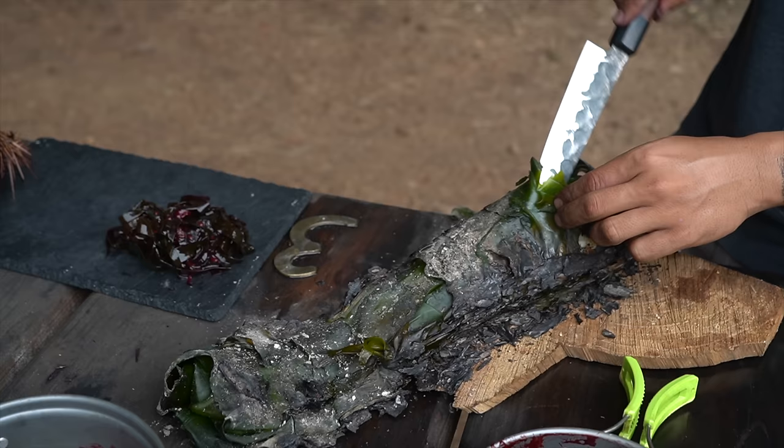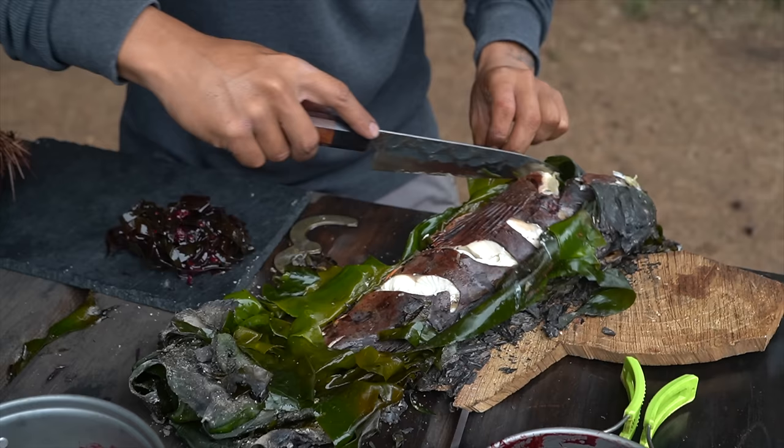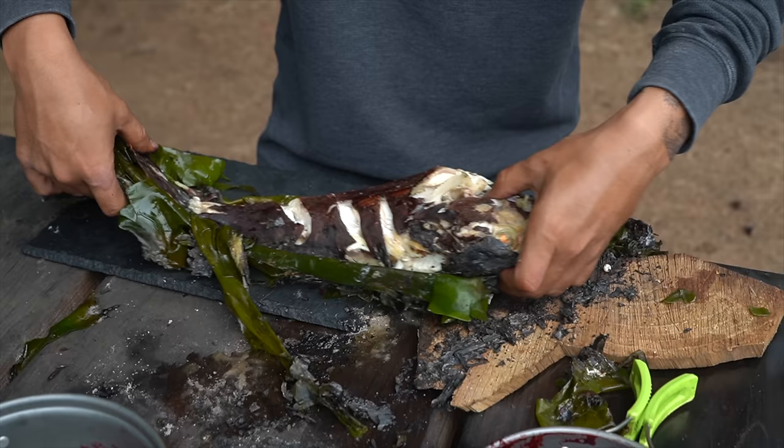Oh, it's cooked. It is cooked. It's juicy. Yeah, it's super juicy. It's gonna be very rustic plating here.